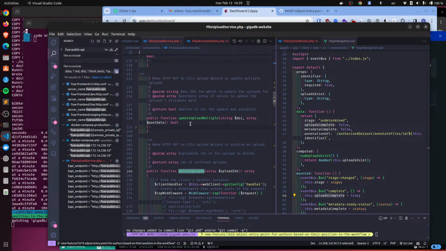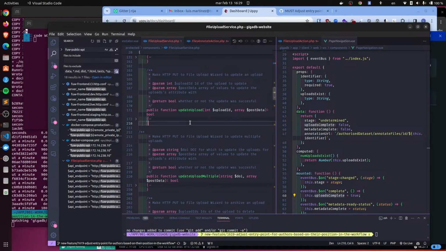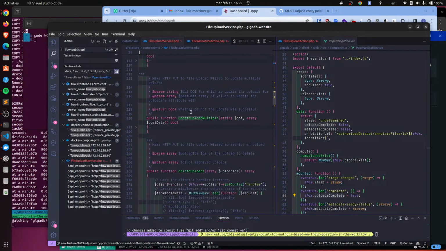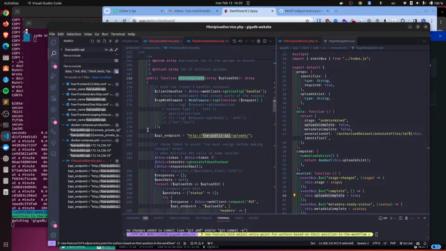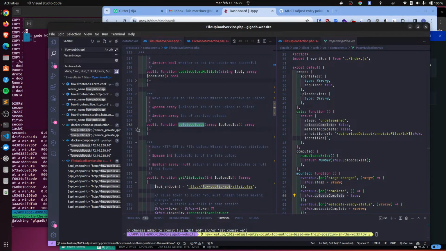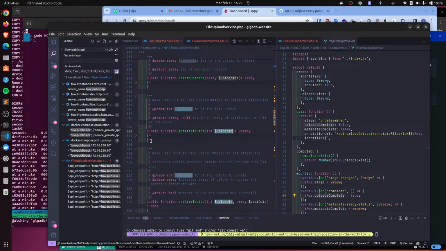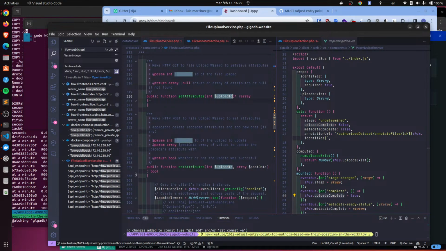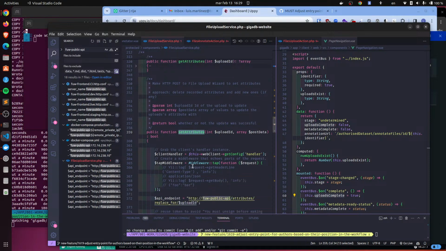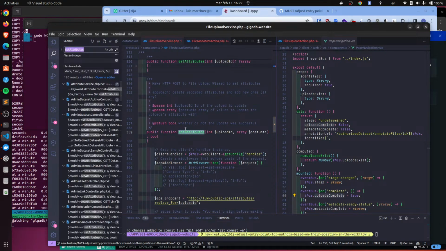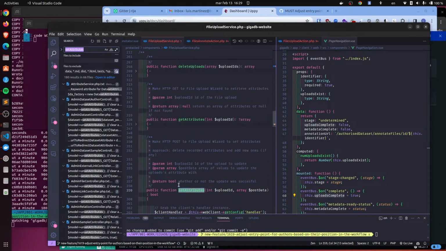I don't like the naming because it's not right. This is for attributes. This is for files. So I'm gonna get the attributes by upload ID, and then there is a set attributes. Yeah, okay. Where is this used? Is this used? I think it should be used in this, no?